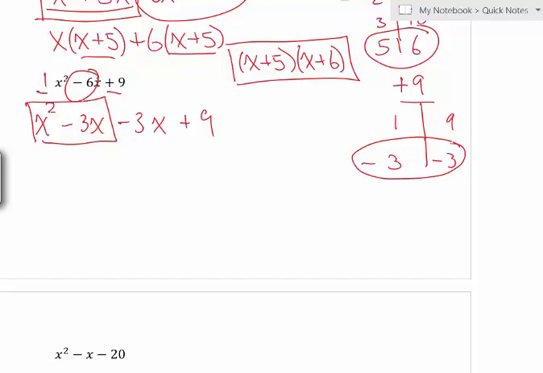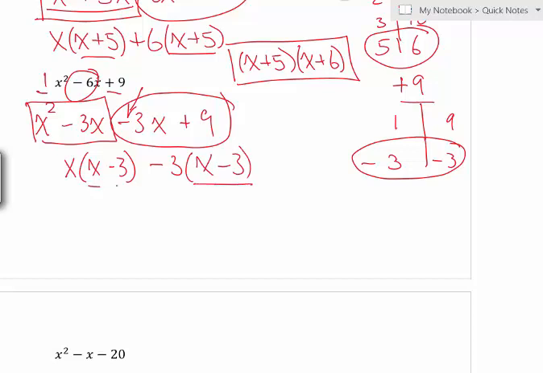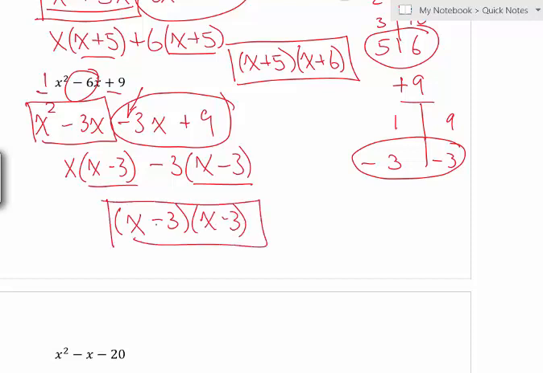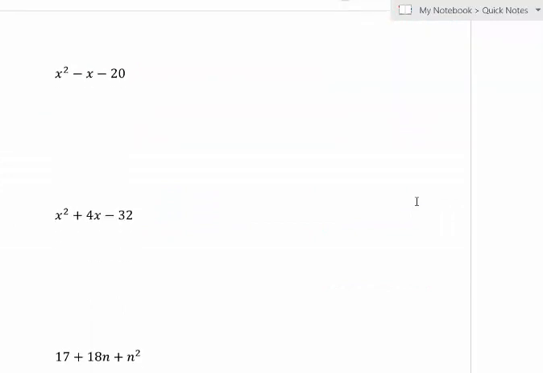And let's do that again. Okay, I can factor out the letter x, and I'm left with an x minus 3. I'm going to circle those two. Since that piece is negative, I'm going to take out a negative 3. I'm left with another x minus 3. So now my final answer is x minus 3, x minus 3. I can leave it like this, or if you want to, we know that we can also write it as x minus 3 squared, right? Good. Okay, let me scroll down to this next part here.